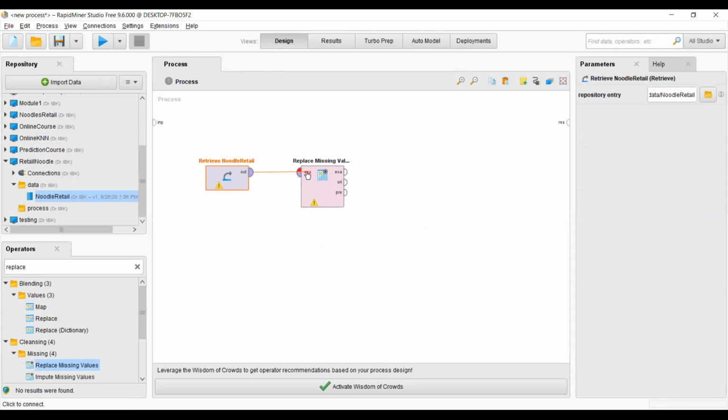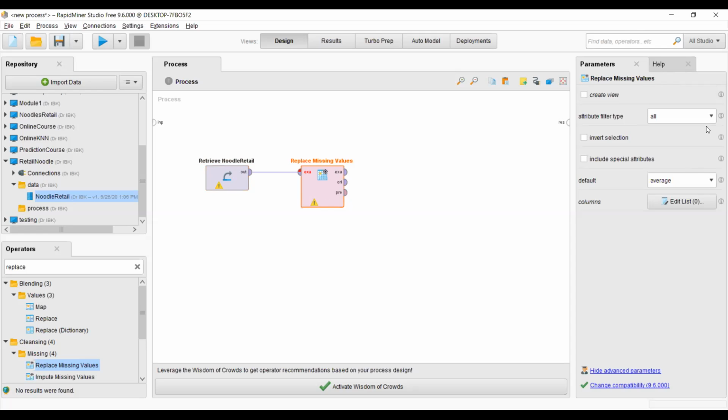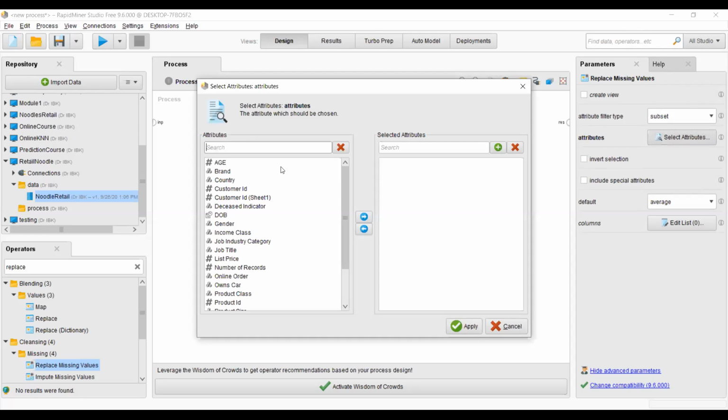Okay, so the replace missing value operator. I'm going to click on this and set the parameters. It's not all the attributes, we have some, so I'll select subset. And then I have the opportunity of selecting which ones exactly.